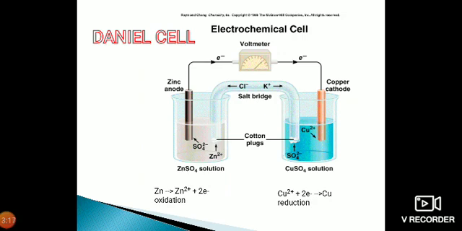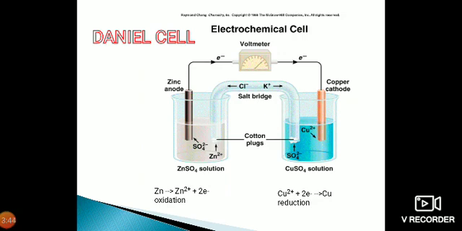We are observing it here. Zinc is placed in zinc sulfate solution. That's why zinc undergoes oxidation giving rise to Zn2+ and 2 electrons, where electrons have been released. At the right hand side electrode, we are observing that copper is placed in copper sulfate, where Cu2+ ions will receive those 2 electrons and Cu2+ ions will be converted into copper atoms and they will be deposited on the copper plate.